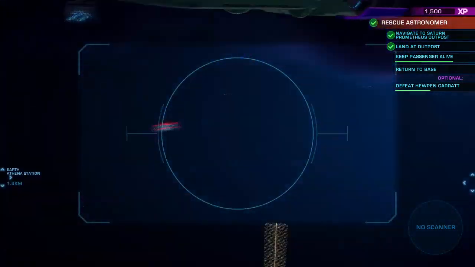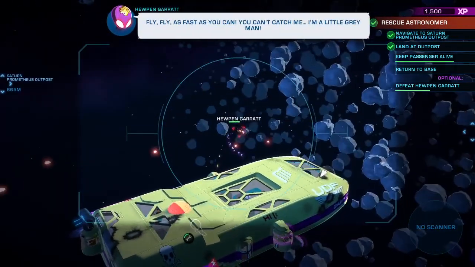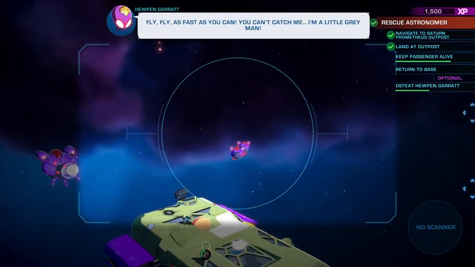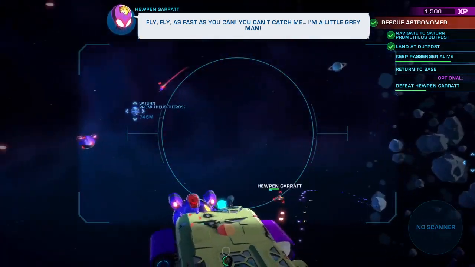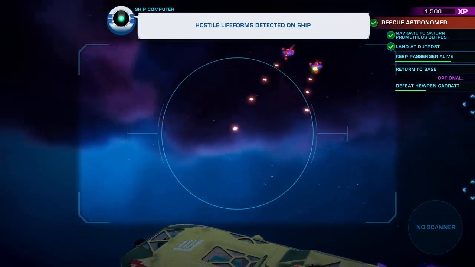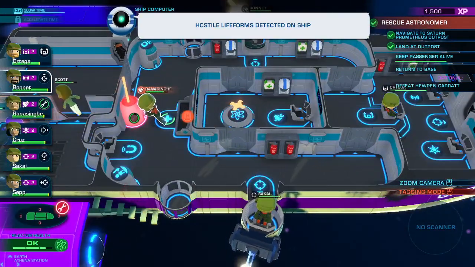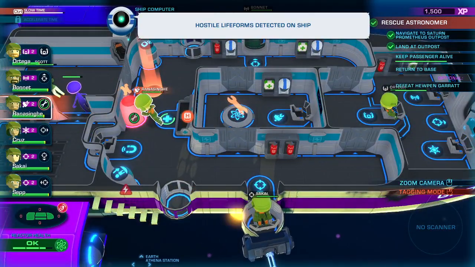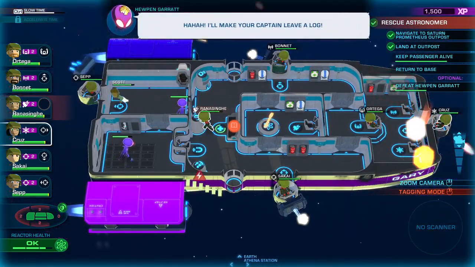Also, we gotta identify enemies here. I'm focused on the big fish, but there's so many little fish. In this vast ocean of bullet hell. Hostile life forms detected on ship. Wait, they boarded us? Whoa! Oh God, Cruz!